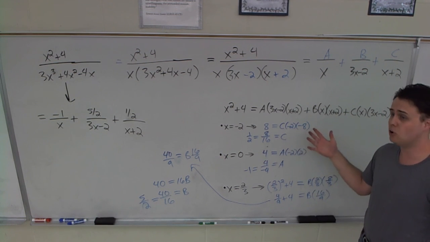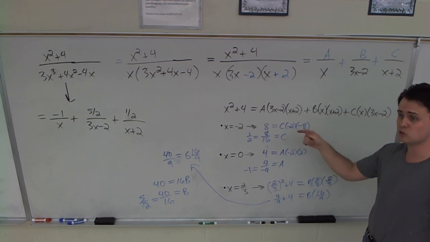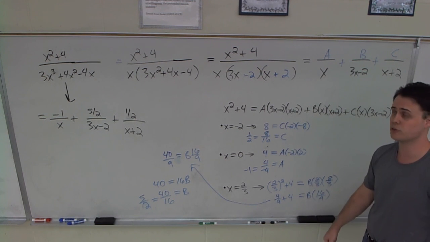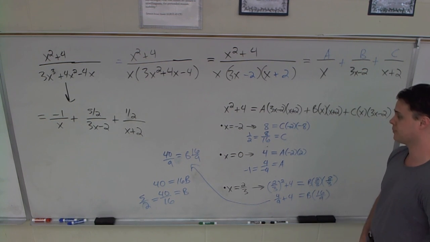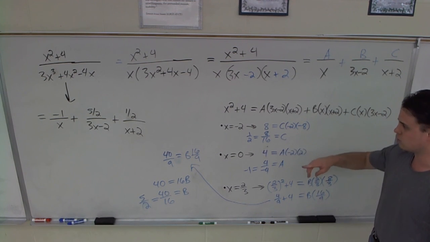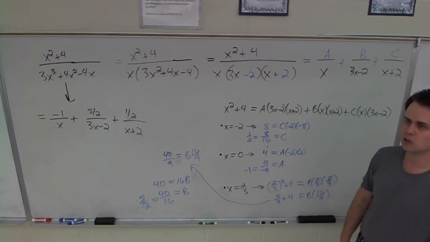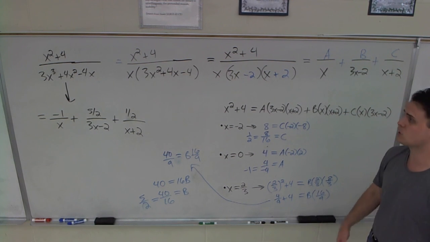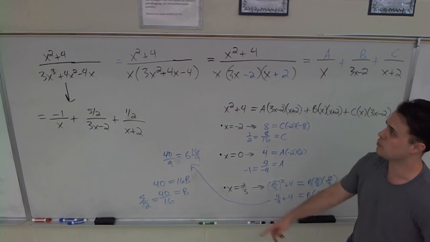This is true for all values, right? The equation has to be true for anything. These are just the convenient ones, and that's one way to solve this kind of situation. It's not the only one. So anyway, you should have gotten A was -1, C was 1/2, and B took me a lot more work. It took me a while to get 2.5 or 5/2. So that's how I wrote the partial fraction decomposition of that.